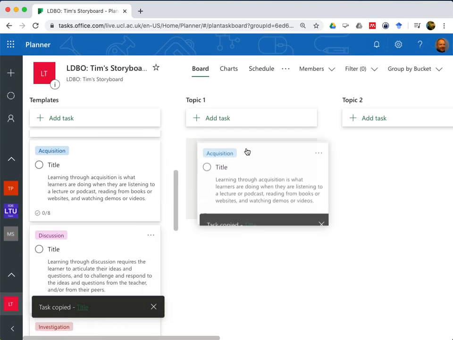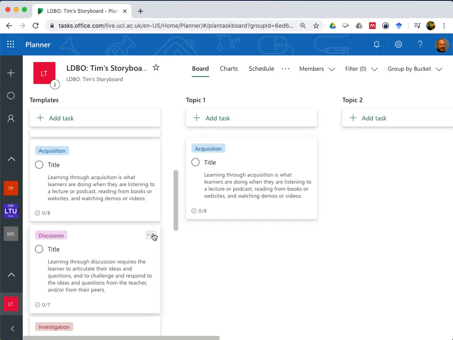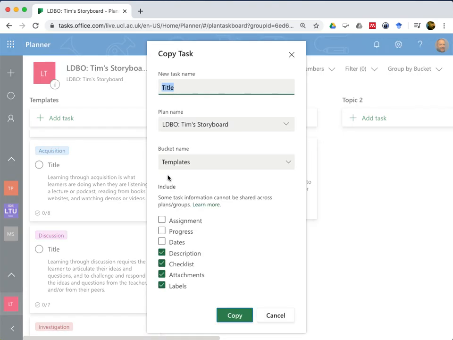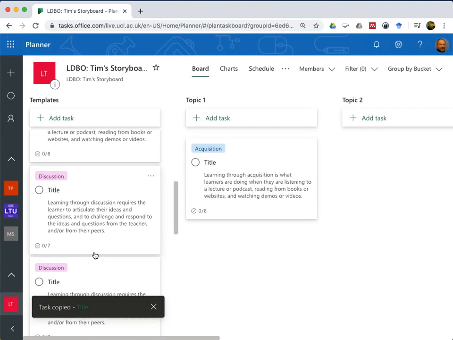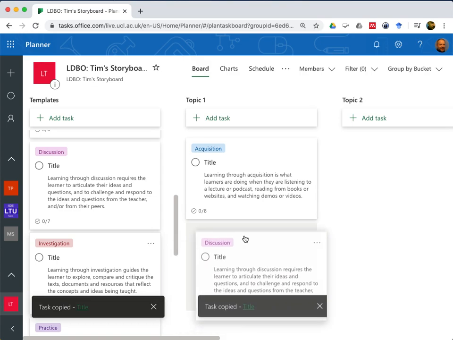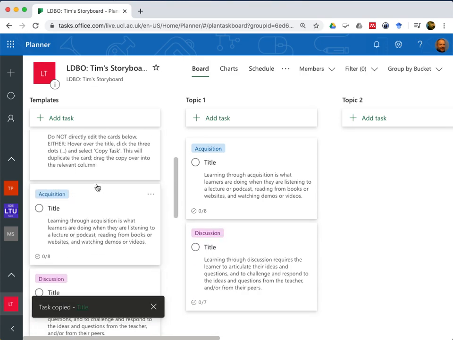And you can then drag it over into the relevant section, be it a week or a topic, where you want it to be. Then we can, for example, add a discussion. Just copy that. Then we have these 2 discussions and we can drag one over. This way you keep the originals, which you can then copy and paste as you like.